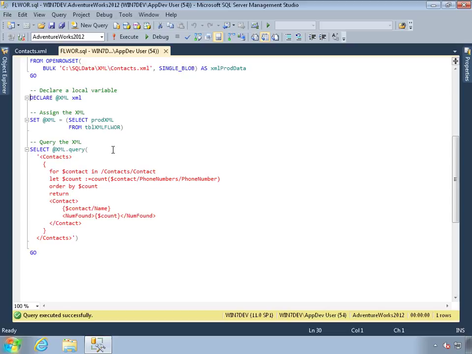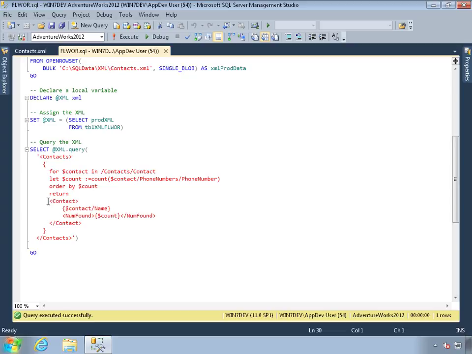We're creating our little XML fragment here using a FLWOR statement, and here we're saying for each contact in our XML fragment, assign to the variable count the number of phone numbers you find for each contact. Order them by count and return this XML fragment.